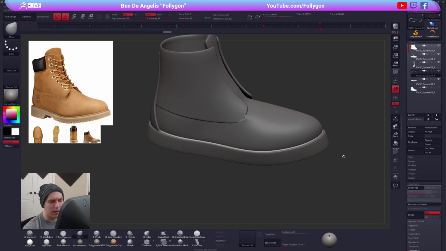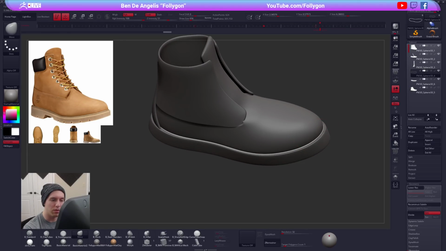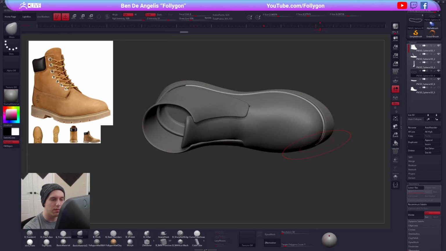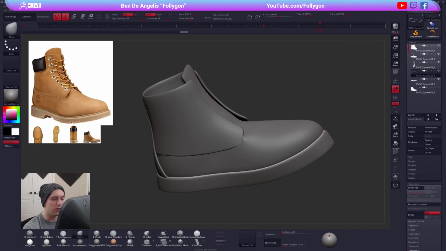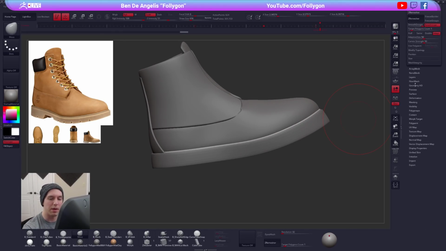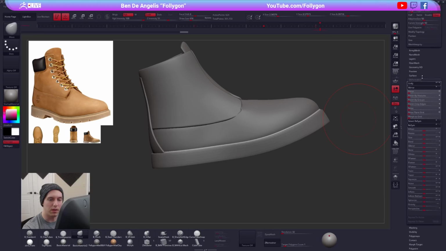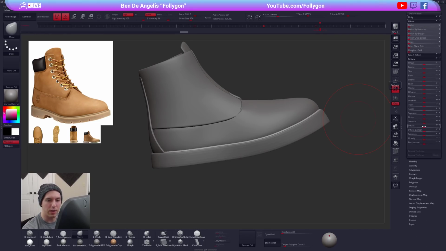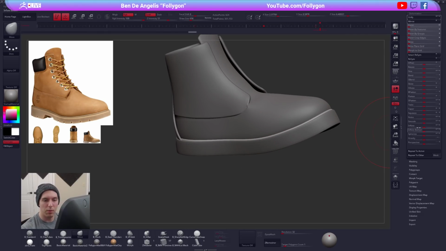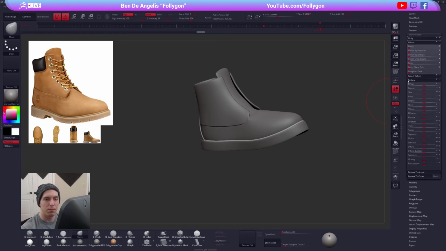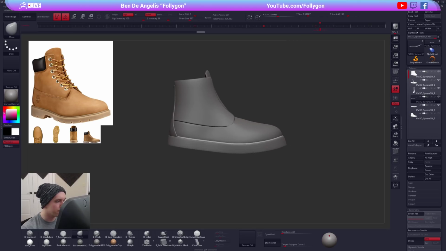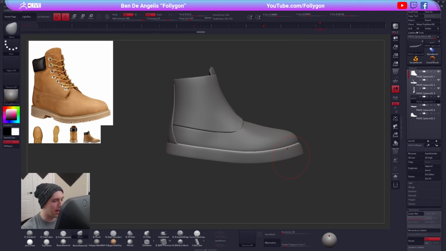You could probably inflate this a little bit. It looks a little bit too thin, but it's pretty much the shape that we're looking for, I think. Let's give it a little inflate, and we'll do that down in our deformation palette, because we can be a little bit more specific with the numbers down here. Inflate, let's try a 5. Maybe 5 more. Sure, looks good to me. All right, cool. Well, we got that.